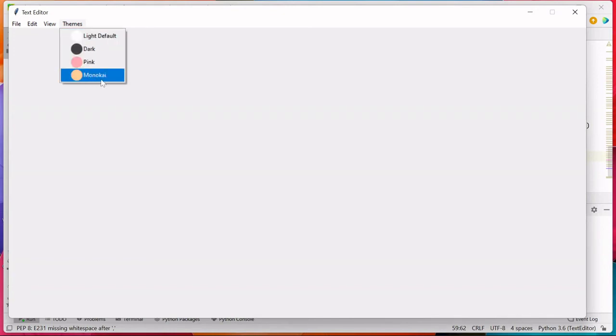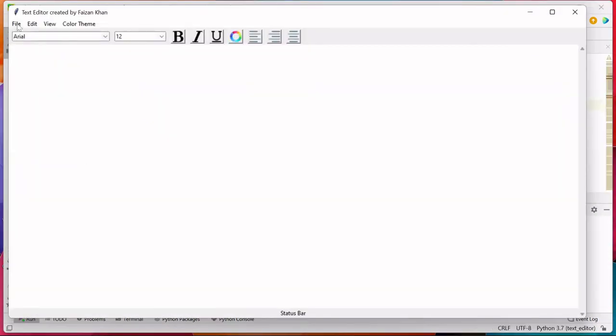Now if I run it, if I go to themes, you can see I have just created these 4 themes here. Okay, so I hope it's clear to you. Now you can select any one of your choice. Right now nothing is happening because we have not added any functionality to these radio buttons, and similarly here also nothing is happening because we have not added any functionality to these check buttons. Once we add functionality, then you will see the changes here.